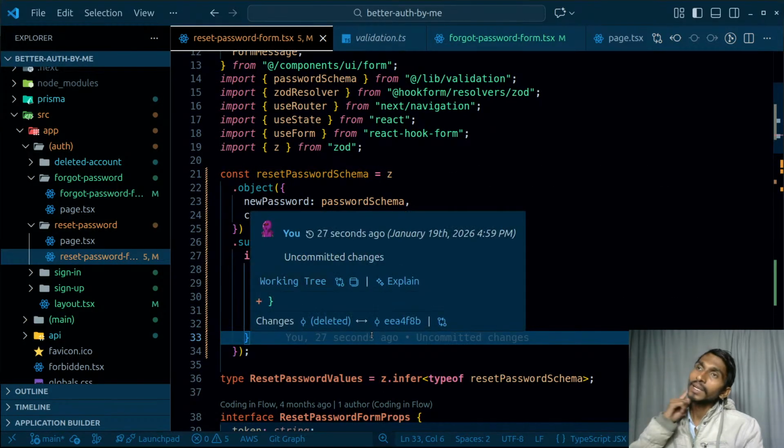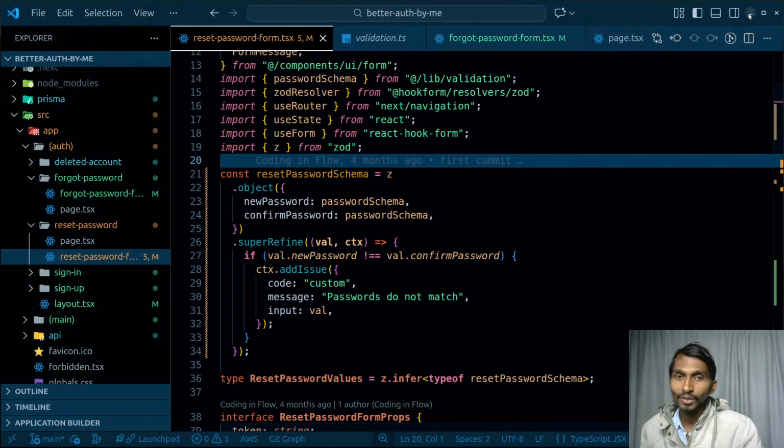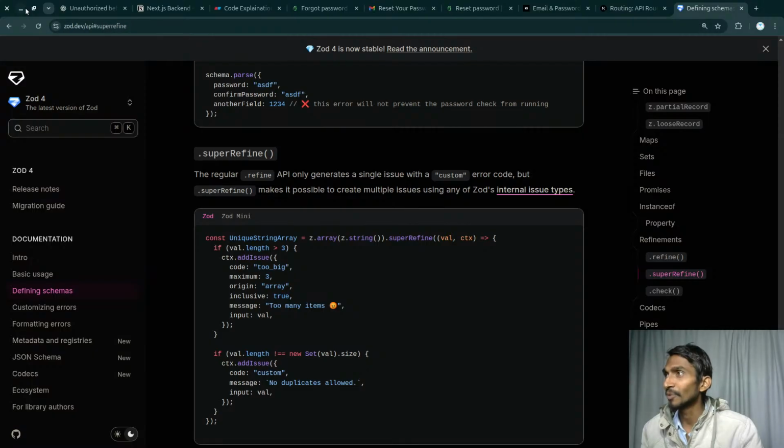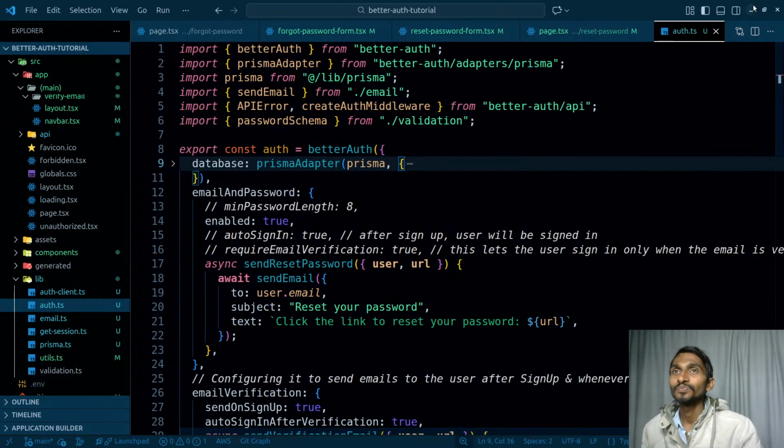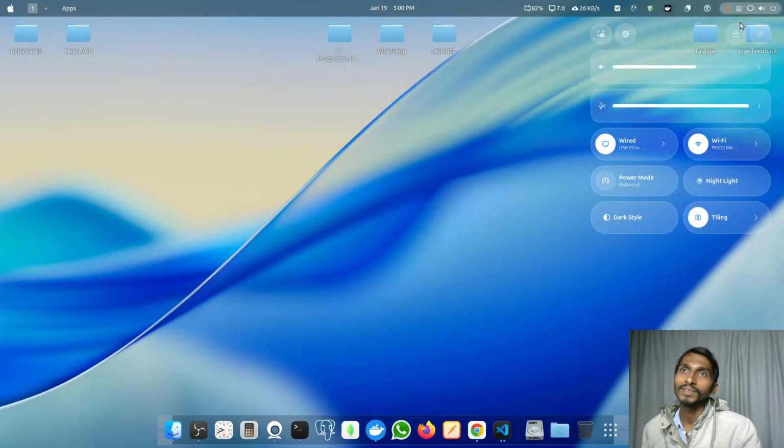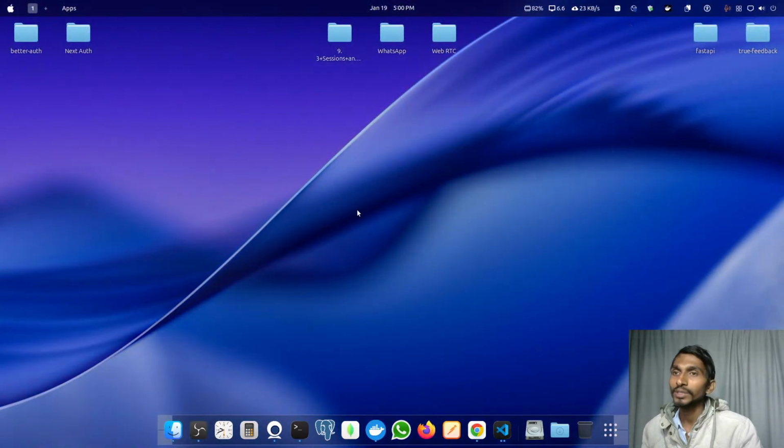I've done it recently. In which section? I have done it in the Next Auth section. So let's check that out. There are so many things I don't even remember where I've gone through that. Okay, so many. Why is the dark mode on? I mean, light mode gets on automatically.